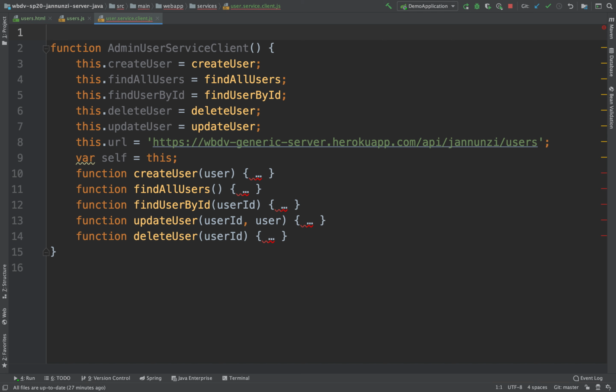Here we're just binding a couple of functions, a couple of variables here. We're binding it to the instance. We're using the keyword this to bind these methods on the instance, and we're going to implement each one of these. So we'll do the first one. We'll create find all users, the first one. So send a get request with a URL.